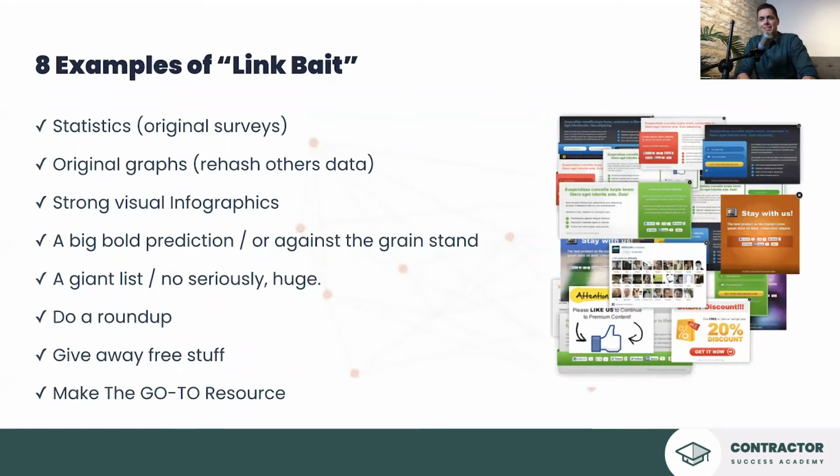So how do you get people to link to your site? I mean, it sounds awesome, but what are the types of things that actually drive these links? And these are the things I've seen, on our site and on our client sites: statistics. And I've worked on a couple of these. It's not just having statistics, but figuring out what kind of statistics people are looking for and either curating or doing an original survey. So you could, for instance, in your industry, survey other people and then get a piece of content that's all about these survey statistics, like roofing stats for 2020, right? You have this post and it's got all these stats in it, and people are writing about roofing, and they essentially might then link back to your list of stats.